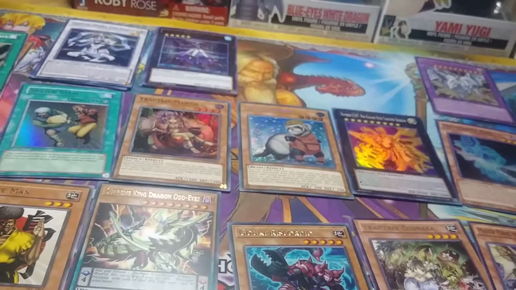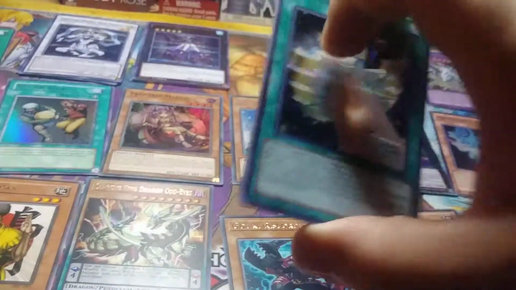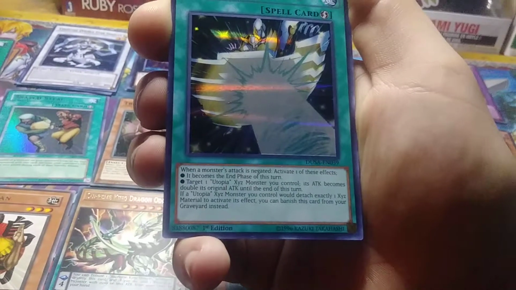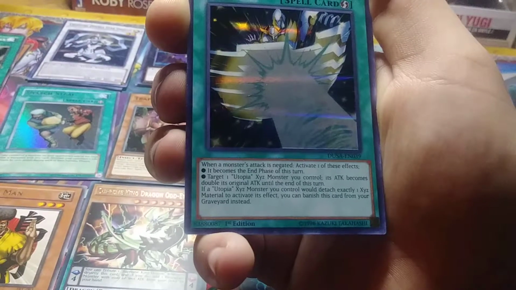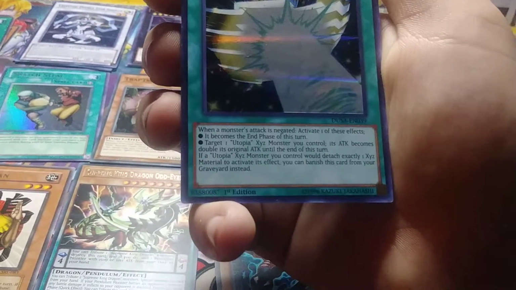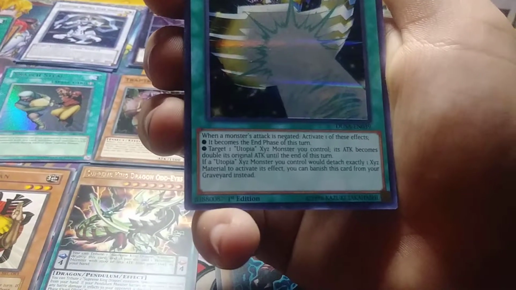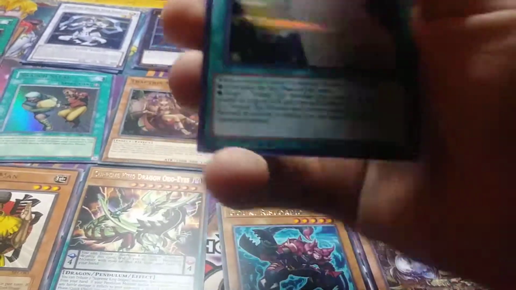Special, we got a number card, but it's not a number card exactly, it's a spell for a number card. Number 39, Utopia's Lightwing Shield, which is its special ability. And here's what it does. When a monster attack is negated, activate one of these effects. It becomes the end phase of this turn. Or the second option, target one Utopia Xyz monster you control. Its attack becomes double the original attack until the end of this turn. If a Utopia Xyz monster you control would detach exactly one Xyz material to activate its effect, you can banish this card from your graveyard instead. Okay, so I like that.